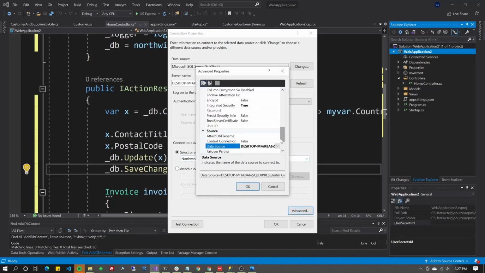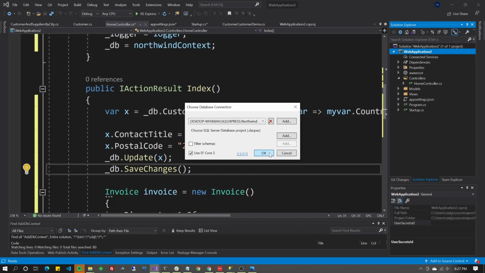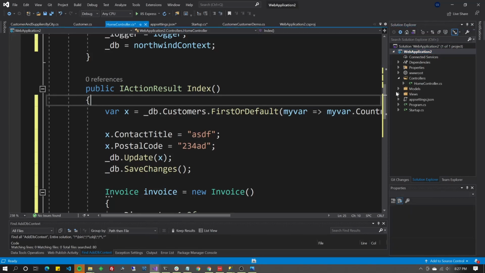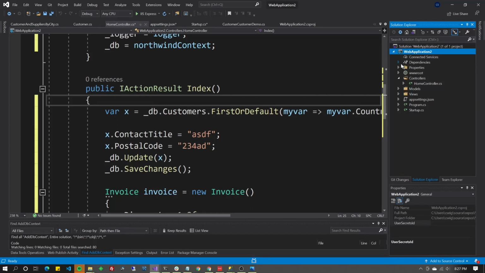There's a lot of choices under advanced. I'm not going to go through any of those. Let's just go ahead and hit OK. And then hit OK again. And let's see where it put it.